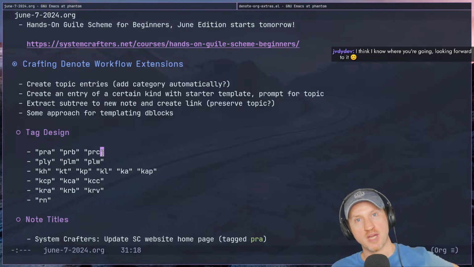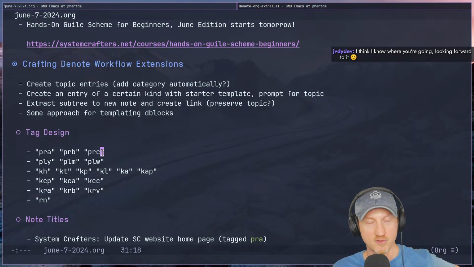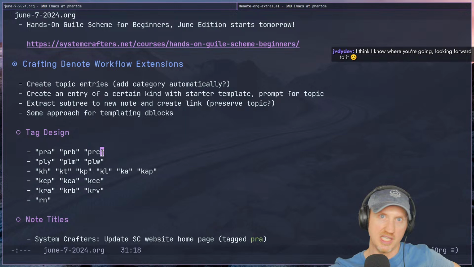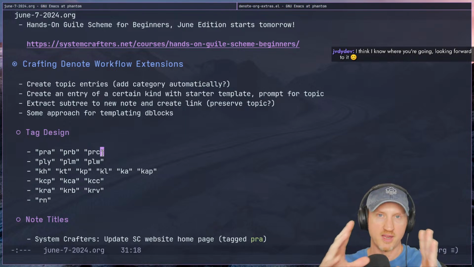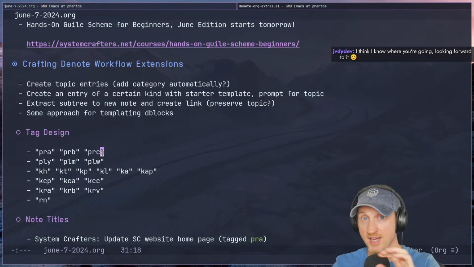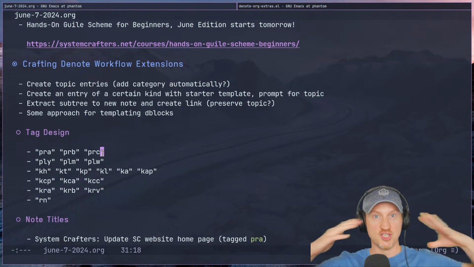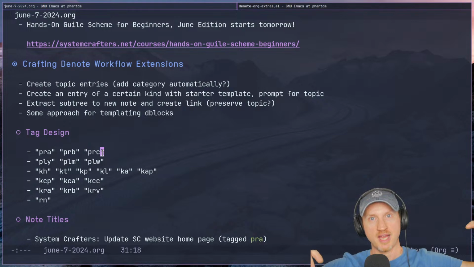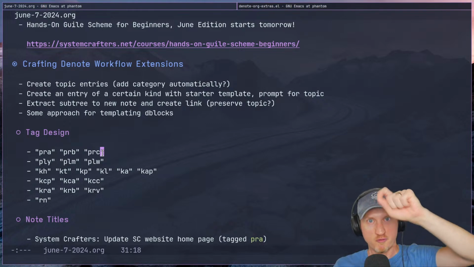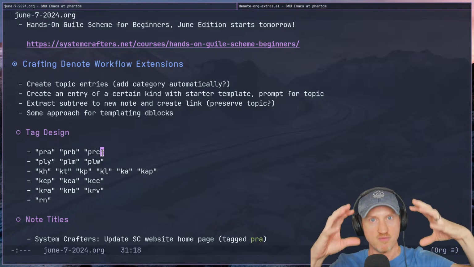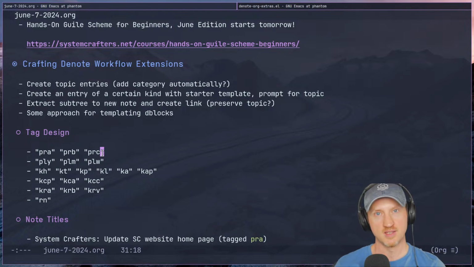So that way you can have Denote notes that pop up in the agenda whenever a project is active, but then you don't have to archive them away somewhere. That note just lives because it's specifically about an atomic project. When I think of a project, I'm not thinking about System Crafters as a project. I'm thinking about something like write script for video X, something that has a very focused set of to-do items. A project is something that can be completed in the short term, in my opinion.